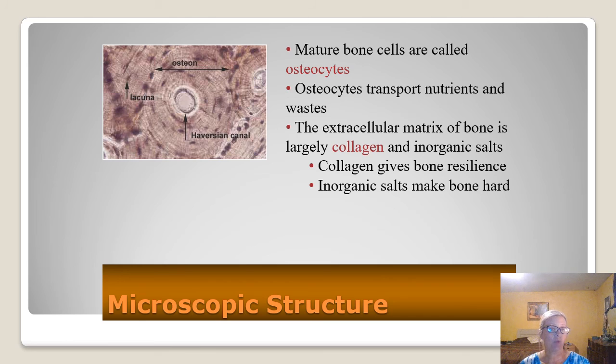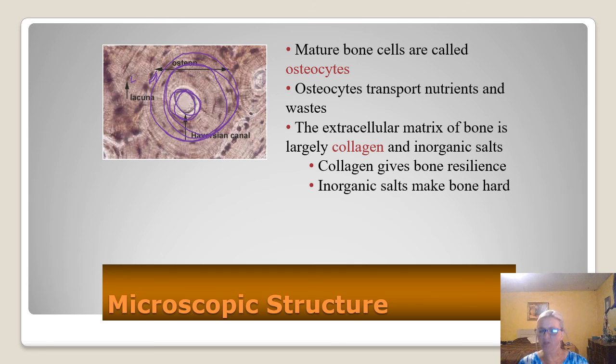So hopefully you remember and recognize this picture here on the left. This is the microscopic view of compact bone. Mature bone cells are what we call osteocytes. These are in bony chambers called lacuna. Remember, a lacuna, I always think lagoon. And these form concentric circles around what we call the haversian or central canal. So there's the canal, and you can see the concentric circles, and then these are the little lacuna there.